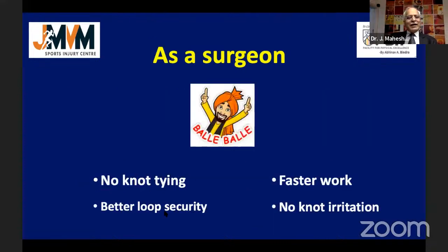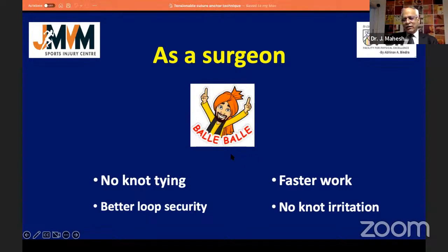As a surgeon, what better will I get? No knot tying, faster work, better loop security, no knot irritation, and I call it balle balle. You know, in Makar Sankranti, it is all balle balle.